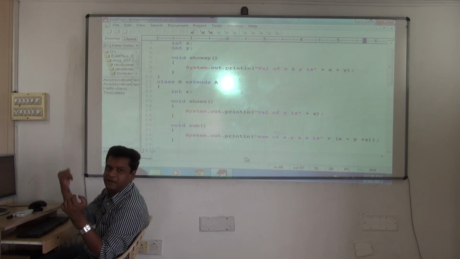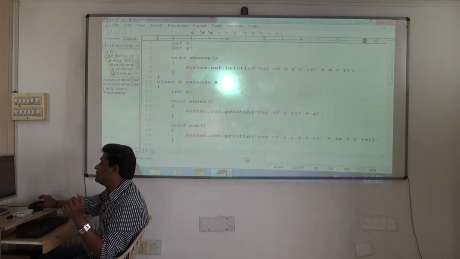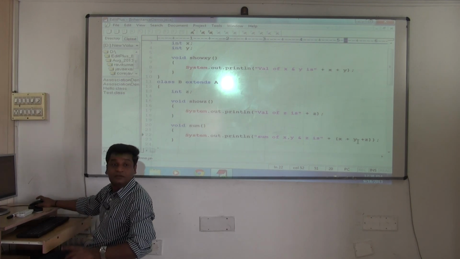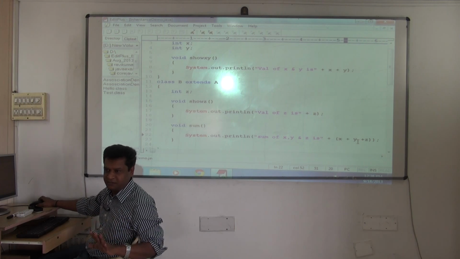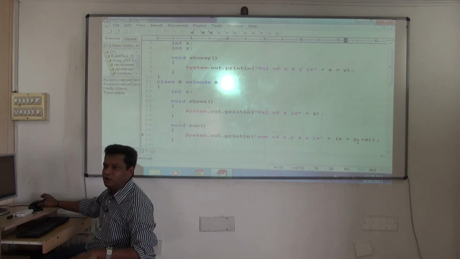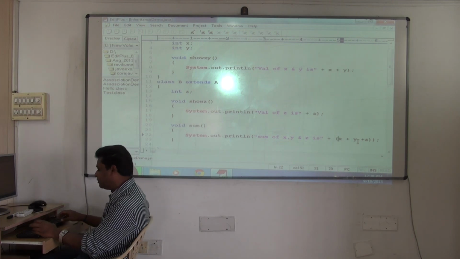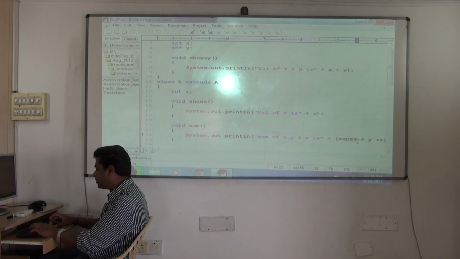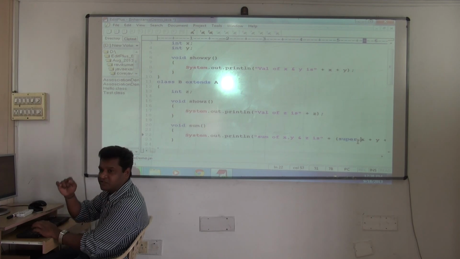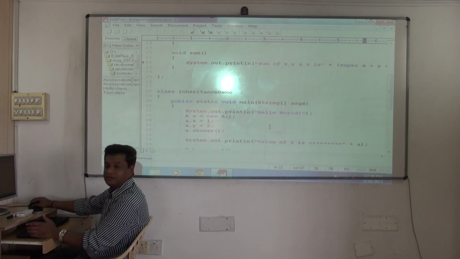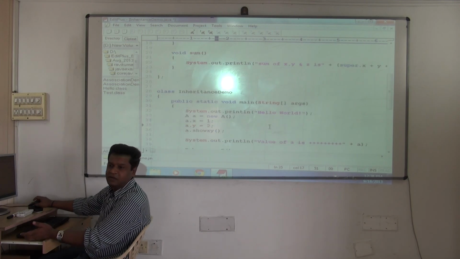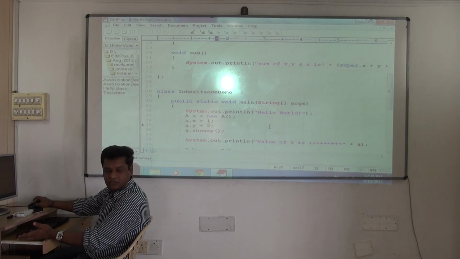Now you might be thinking, I can access them directly. See, we are accessing superclass members here. Directly you can access, I know that. This is one option. One more option is to access it with the help of the super keyword. And the super keyword should always be used in subclasses only. Remember that. Don't use the super keyword in the demo class. Demo does not have any superclass, so I can't use it here.